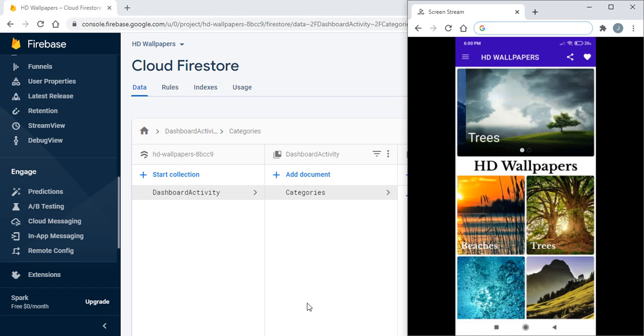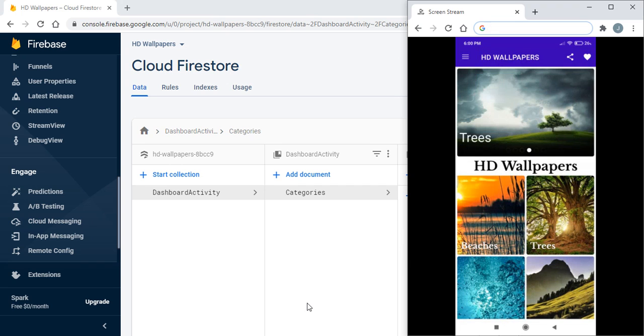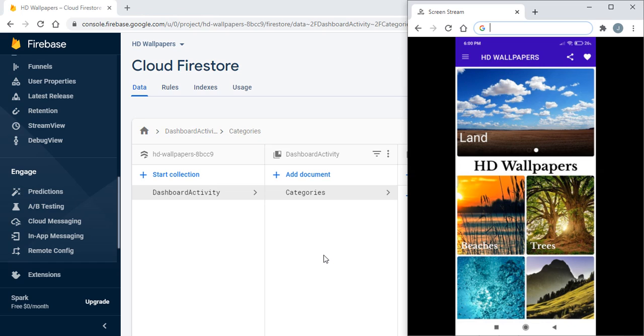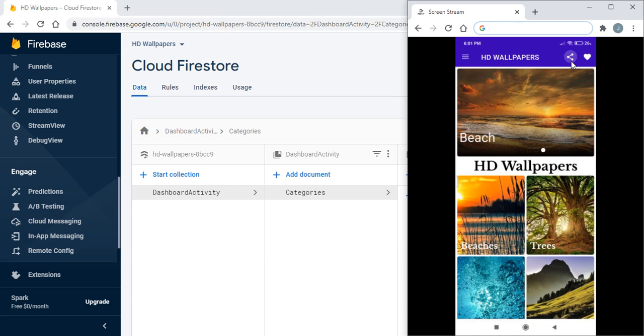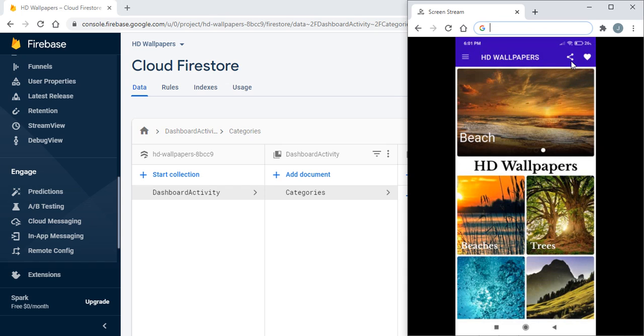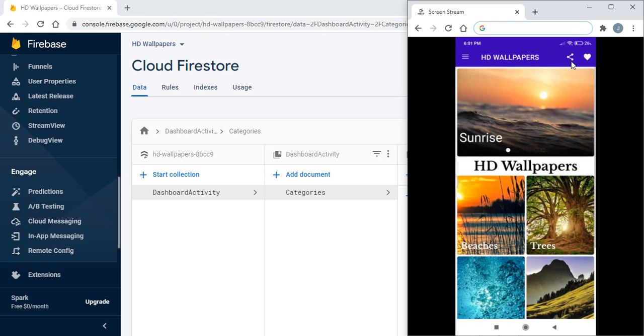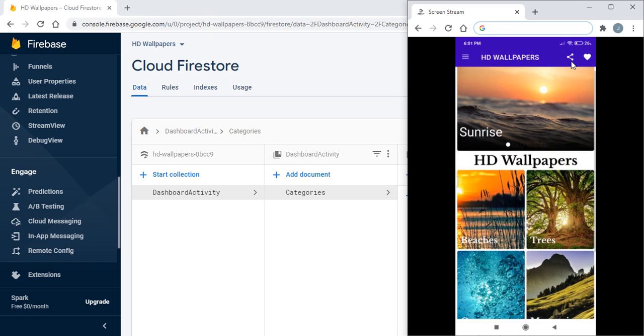And in our previous video, I had created the navigation drawer, and here is some disclaimer, share, rate, feedback, and then we have our custom title with navigation button, our HD wallpaper, share app and rate us. So let me click on share. So when we click on share, we will share our application link to our friends, and then we have a like button so that we can share, we can ask the user for ratings.